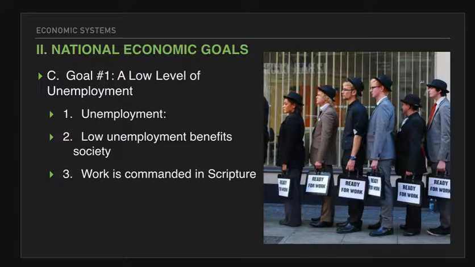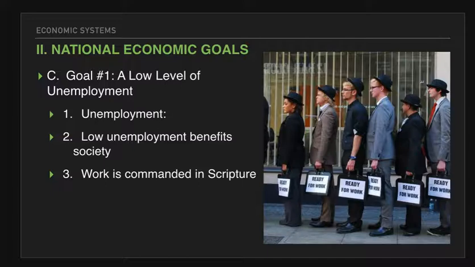I had a conversation with a few people who got into a career, and I said, hey, why'd you decide to do that? Well, because I could retire by the time I'm 42. I'm like, seriously? What are you going to do the rest of your life? I don't know. I just don't want to work. What? Play golf. Yeah. I like golf. Nothing wrong with golf as long as it's in the right perspective. But work is commanded for us.